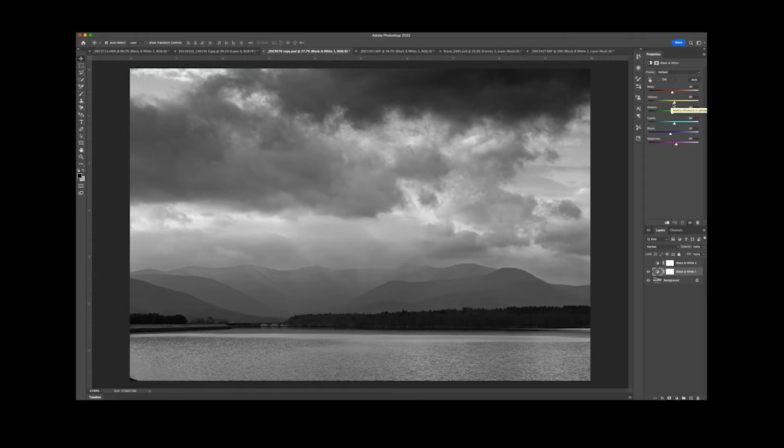If you think about when photographers shot black and white images in the film era, they would use black and white film, and then to make adjustments to that, they would use yellow or red or different colored filters over the lens. And like in this case, we have a very bluish image. If we used a yellow or red filter, it would darken the opposite color. In the case of yellow, it would darken the blues and lighten the yellows. Or in the case of red, it would darken the greens and blues and lighten the reds.